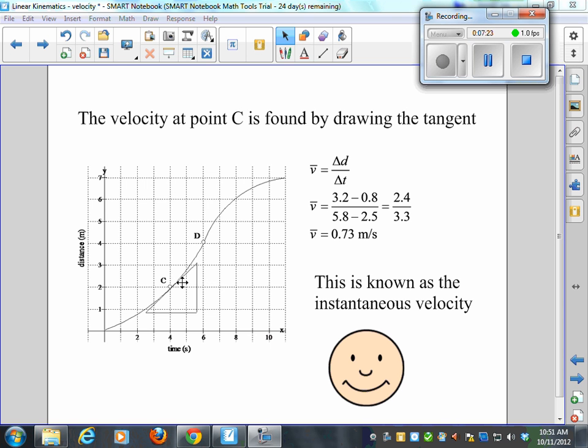So how would you do it? Well, you would take out a ruler. You would make yourself a line, right? You would put your ruler on there so that it just touches point C. And then you would extend it as far as you can, and you would pick what I call lattice points. These are called lattice points right there. They're right on the grid. Now that's not always going to work.